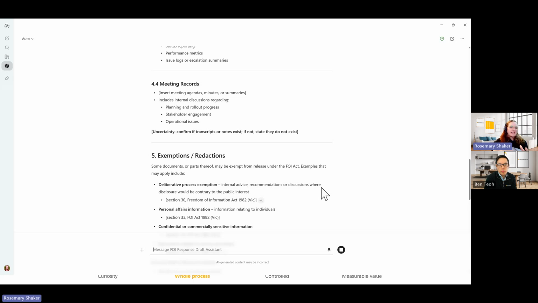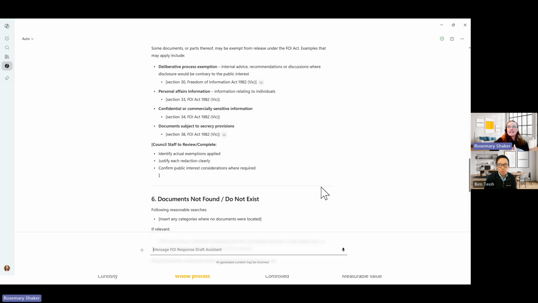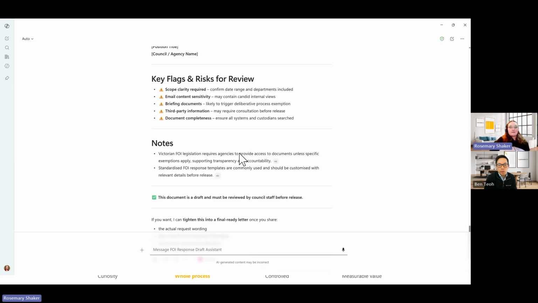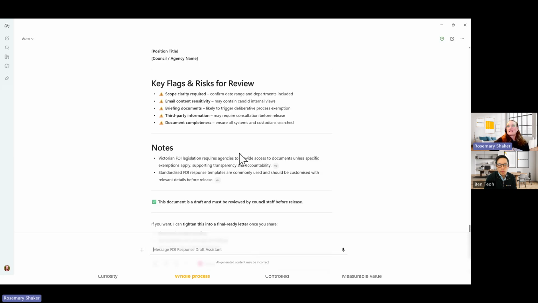And what we're seeing now is this real shift from individual productivity gains and into looking further at that whole process. So the next stage here would be to build out a much broader process, and how do we fit AI into all of that, and what is the actual goal that we want to achieve. So this did save this individual significant amounts of time in drafting their responses and guiding them on what they needed to do, but didn't change the whole process overall. And that's what we want to look at here.